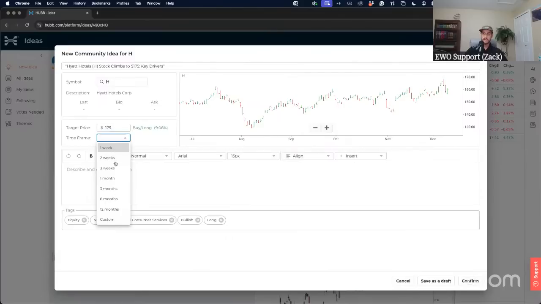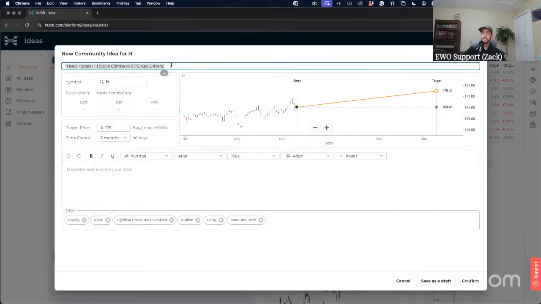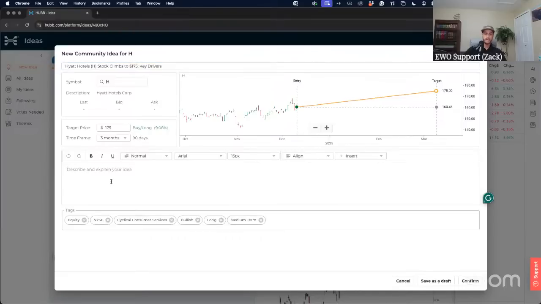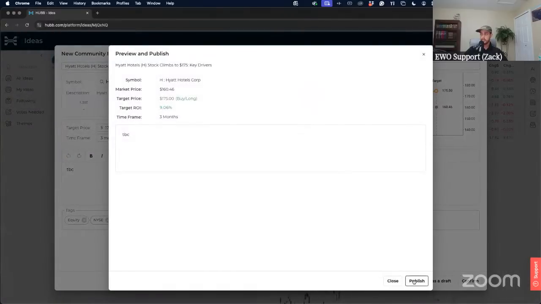So as you can see, we have these fixed intervals of time for you to select. However, if you need something more specific, you can always come down here to this custom option and you can go to the very day you would like this trade to expire. But for this one, we're going to do a quarter. So 3 months there. And right after this session, you'll see that this will be made nice and pretty with lots of context supporting the idea that we are posting. But as you can see now, it is officially posted.